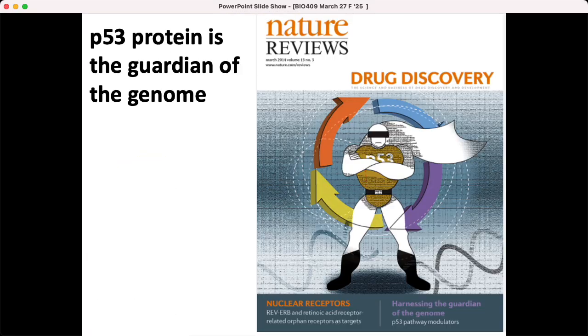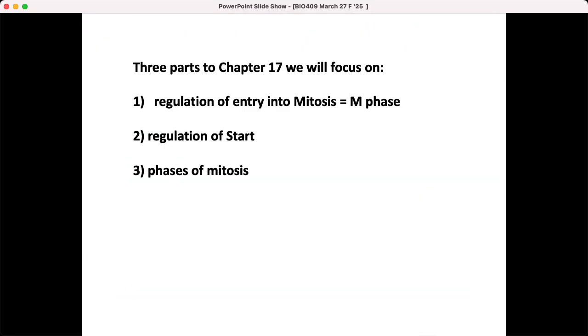Let me just scroll back to showing you a couple of summary slides we started with. And so remember, the parts of chapter 17 we focused on is that we went over the G2 to M transition and the DNA damage checkpoint. Then we learned about the regulation of start, and we have those examples that we'll look at too. We have 5 categories of examples. And then both in class a little bit and in the cell cycle video talked some about the phases of mitosis, and that's in your book too.